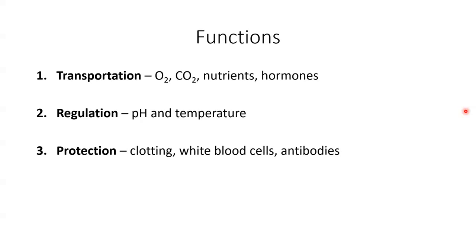Another important function of the cardiovascular system is protection, with blood protecting against excessive blood loss after an injury in the way that it clots, white blood cells protecting against disease by undertaking phagocytosis, and the presence of antibodies in the blood playing a role in our immune response. So the cardiovascular system is a big team player in the way that it interacts with all the other body systems, as well as a really important contributor to maintaining homeostasis.